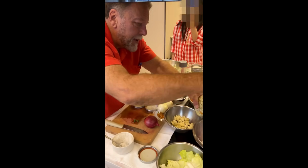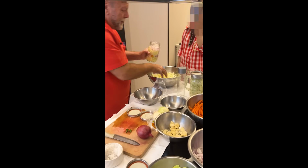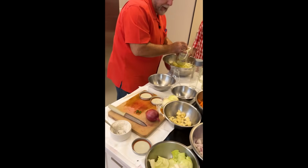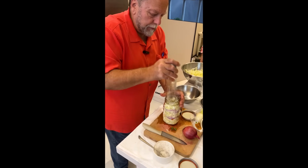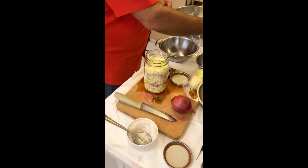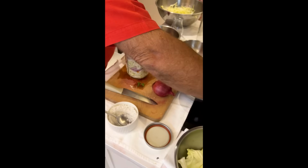So we're going to do a little bit more onions. Do a couple more garlic. I know, it looks good, doesn't it? More cabbage, and get as creative as you want. I'm pushing fairly hard, but if I had a wooden spoon, it'd make it a lot easier. And then this, again, you're going to add about a tablespoon of salt to this. Maybe a little bit more onions too.